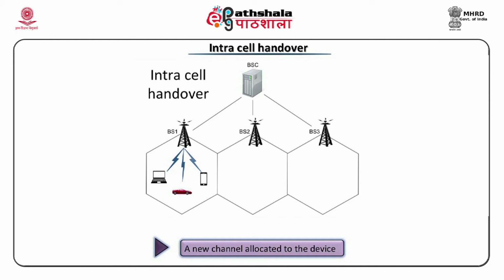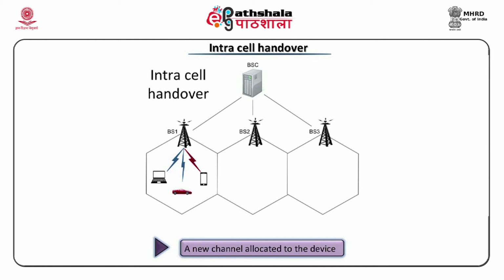still it needs a handover. So, when would I require an intra-cell handover? That is the frequency channel which the mobile device is using. There is a lot of interference on that particular frequency channel, or the signal quality is very poor using that particular frequency channel. So, in that case, that frequency channel will be taken and a new frequency channel will be allocated to the mobile station. So, the mobile station is within the same cell, yet the voice or the data transfer is redirected from one frequency channel to another frequency channel. In this case also it will be known as a handover.